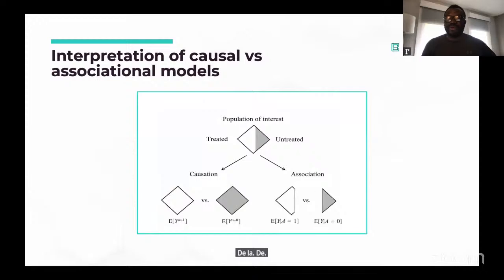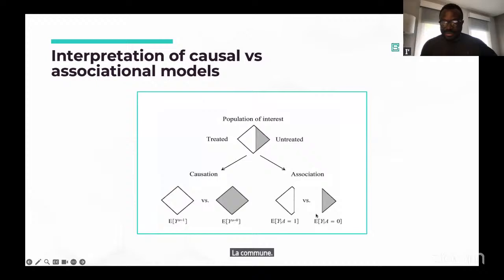When we look at associations, what we are saying is that the odds of the outcome among those who were exposed, right? This is the white, compared to those who were non-exposed. So we're actually taking the original individuals who were exposed and comparing them to those who are non-exposed. This is what happens in the real world. So on the right-hand side is what happens in the real world in the context of observational studies. So we're looking at the expected outcome conditional on A equals 1, which is the expected outcome when A equals 1 or when you're exposed, compared to the expected outcome when exposure is 0.